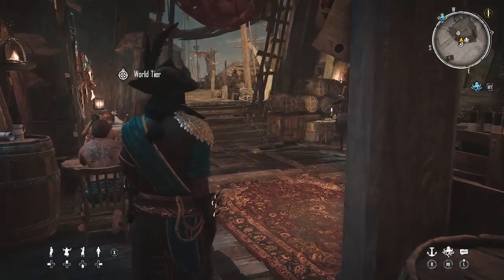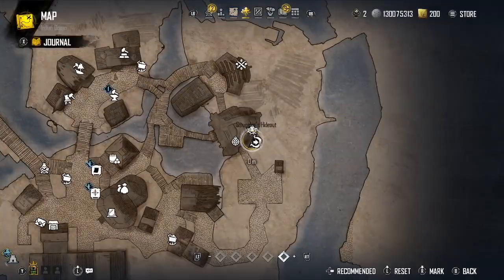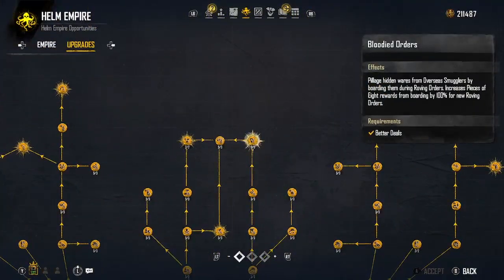Now you don't want to have an actual mark for death on you, so I was running this earlier and I went ahead and completed the contract. So I'm going to show you how to get rid of that. Now you're going to have to open up something in your tree first and foremost, which will be over here in the Helm, then upgrades and straight up. It is the one that will remove the mark for death.